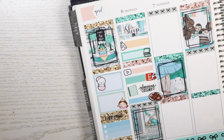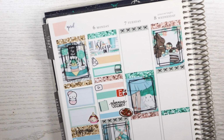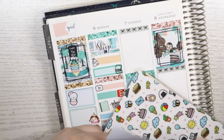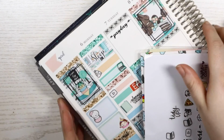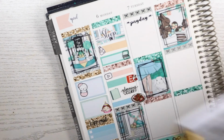Okay, Tuesday. My memory card's about to run out. But anyway, Tuesday. It was payday. It's my last student loan payment. So I'm going to put payday up there. That's a payday sticker from Samanthamsticks.